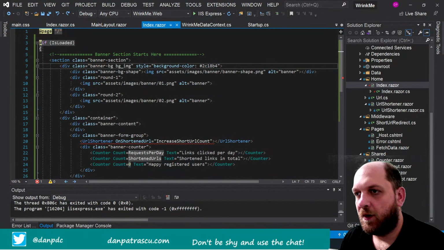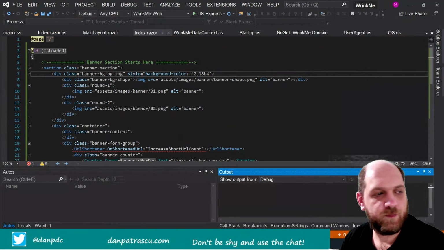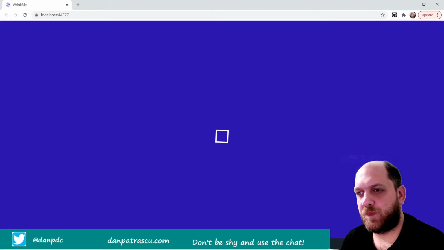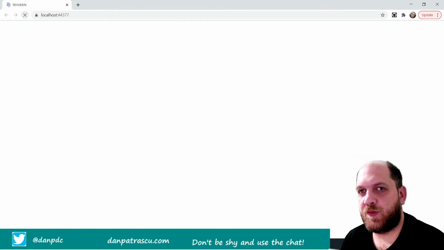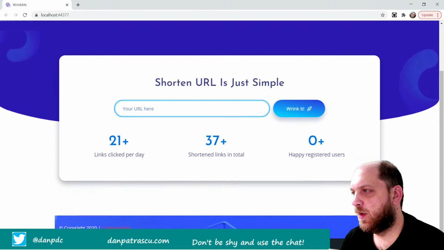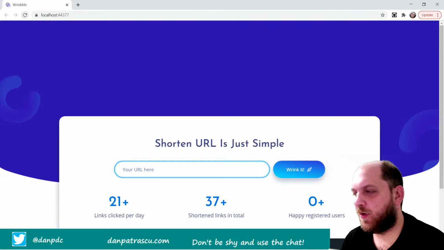Okay. And let's see what happens now. Right now, I would expect that there is only one background color, so no real image. But I expect that to be really, really fast. Yeah, but it's still the same thing. So now I have only the background color, which for me is okay. I don't have a problem with that one. And I have the preloader until the data is loaded. And I'm happy with this behavior, I guess.